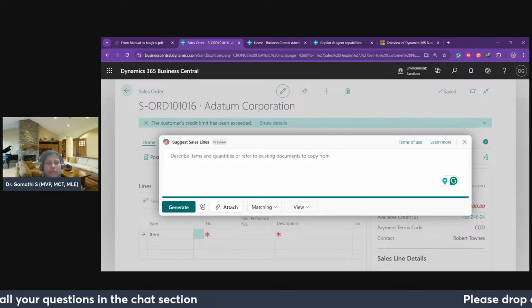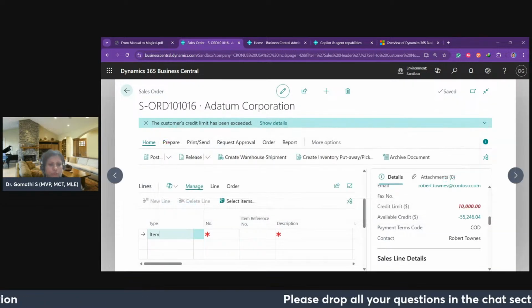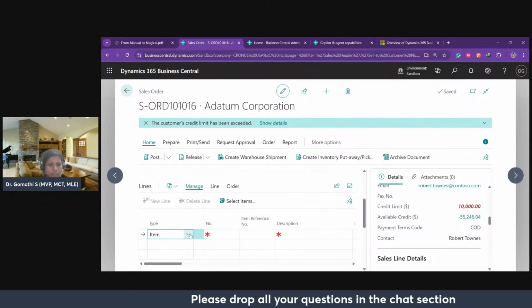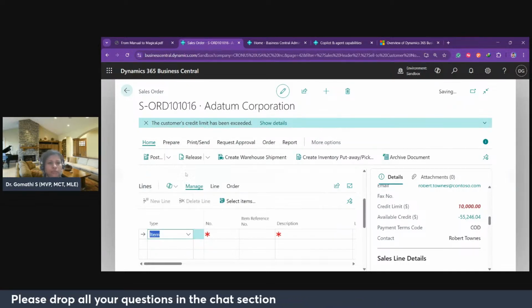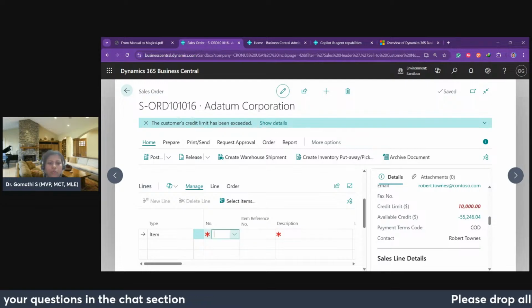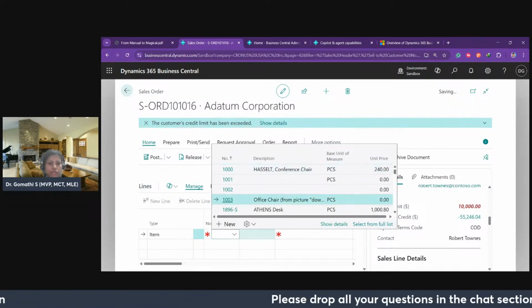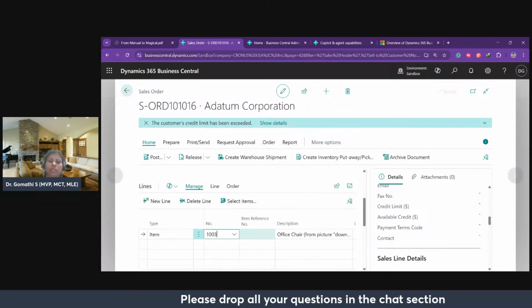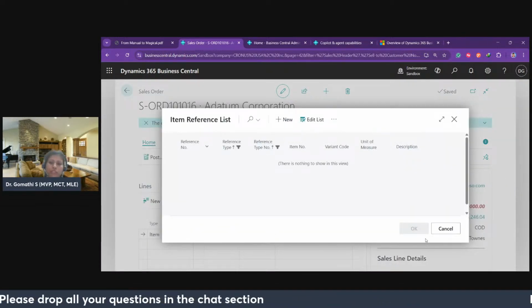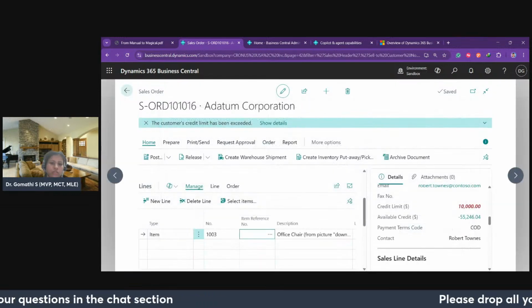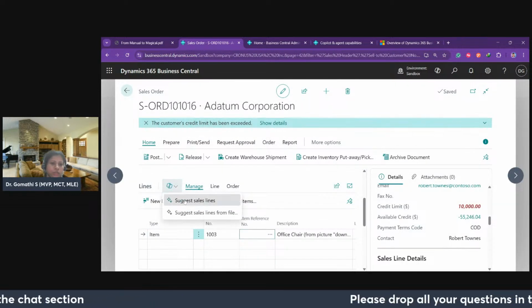But you have to describe the quantity, because we have to tell what quantity they need, right? So let me add something here, the item number, how many, which item they want to share. Let me try whether it is working now. I'm not sure. Okay, there are no references. Let me try now.